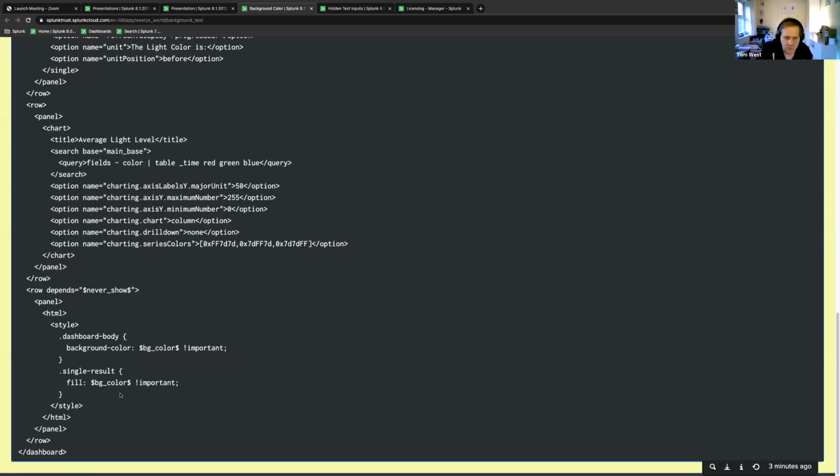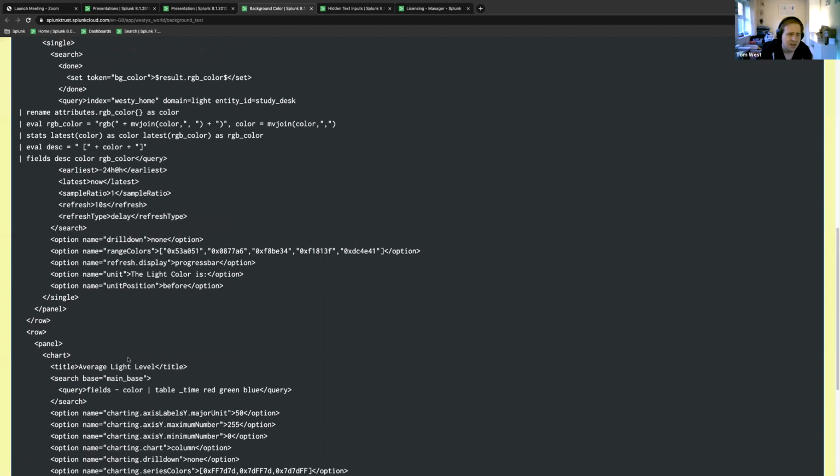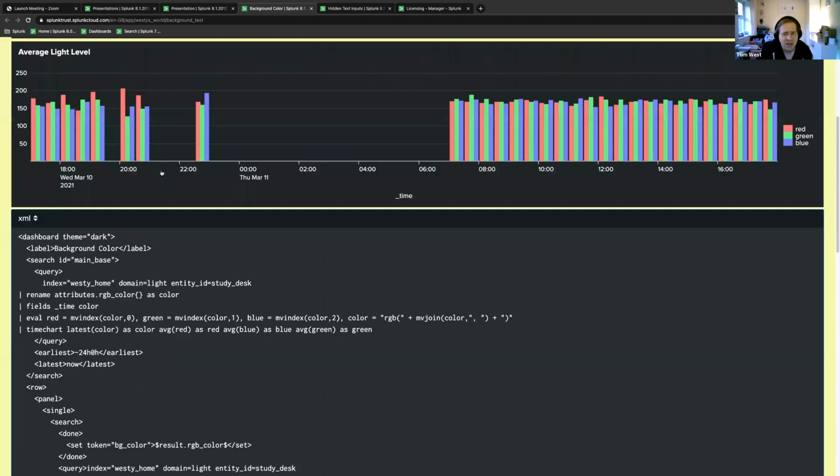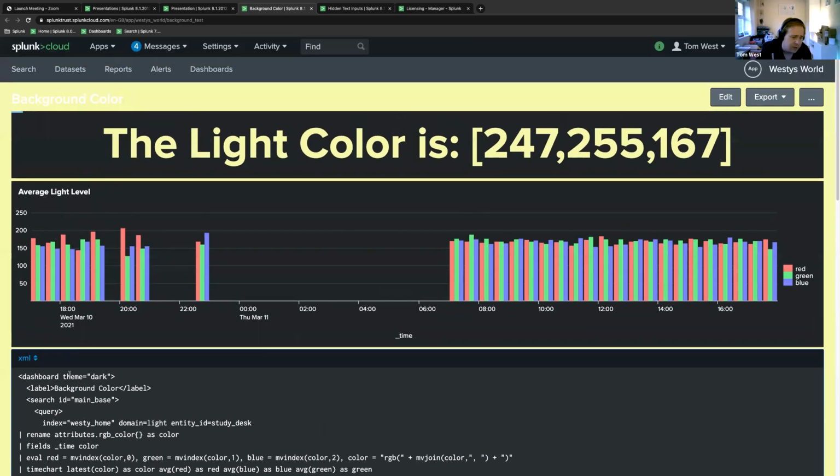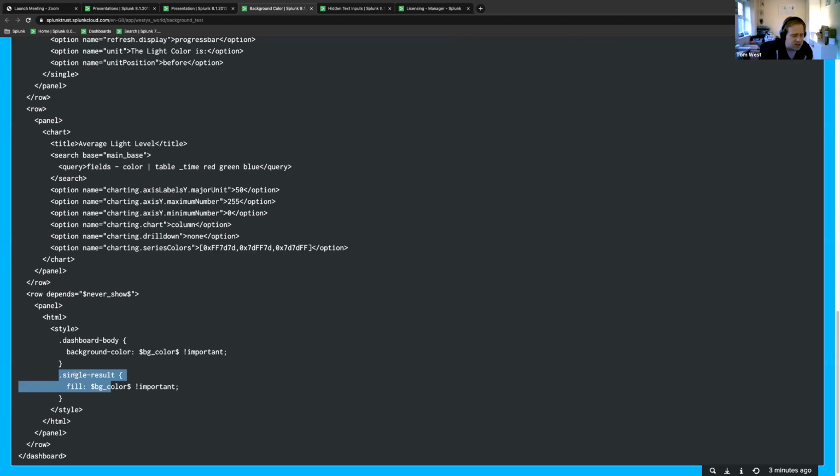And we're also, for no real reason, because it probably impedes the readability or can do, doing exactly the same with the single value. So rather than color or background color or anything like that, when we're changing the color of a single value, we need to use the fill object. And again, we can use the token. And I think we also need to use important here.